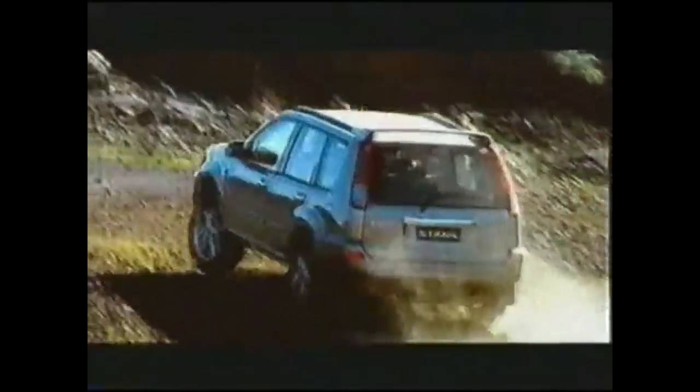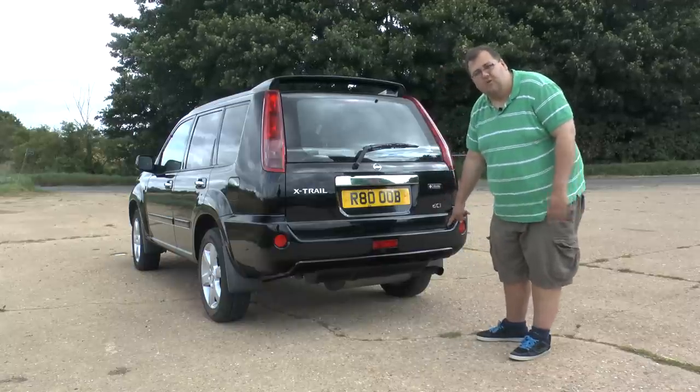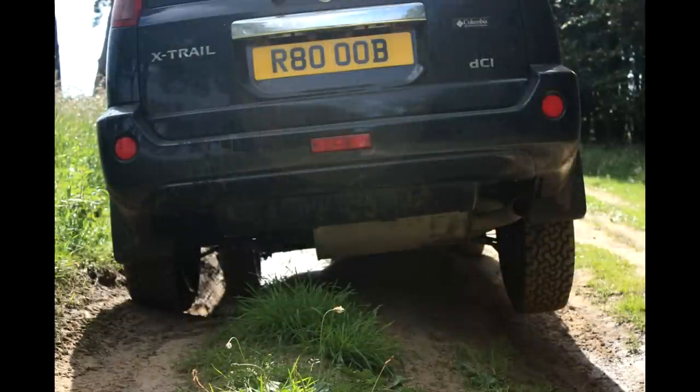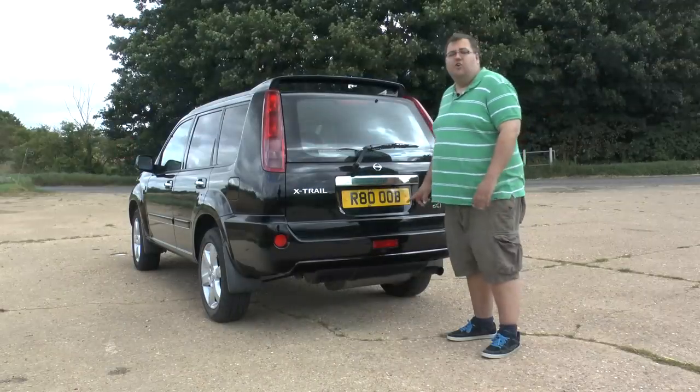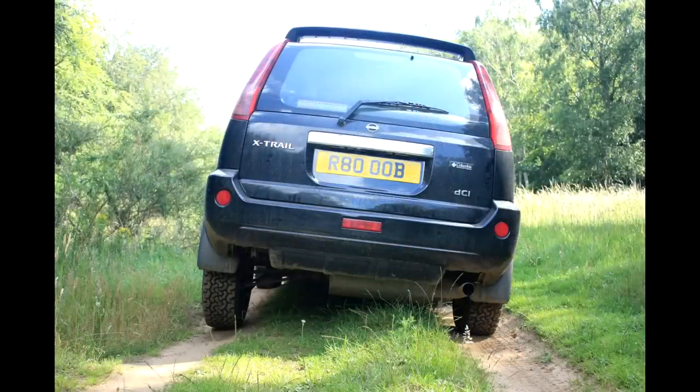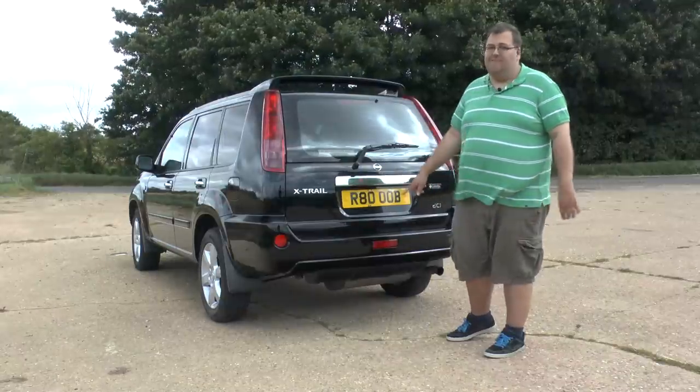One of the big downsides I found with this car is that if you do want to go off-road, the exhaust is incredibly low — not just the tailpipe, but the actual back box as well, which sits very low sideways across the bottom of the car. It's not a massive problem, but you need to be a bit more wary, especially going over rutted tracks, as the middle of the car will be going over the higher part of the rut and that's what it's going to hit.